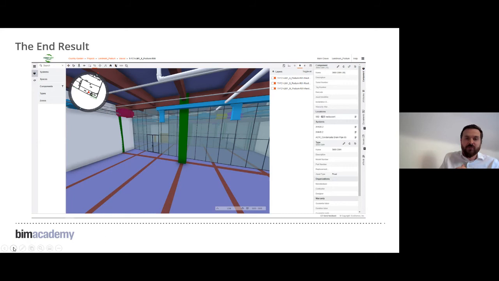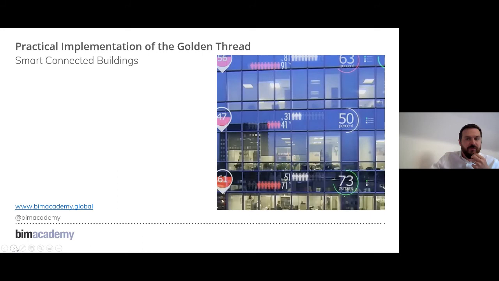The second project I wanted to briefly touch upon was a research project that BIM Academy did with Northumbria and National Energy Foundation and Your Homes Newcastle a couple of years ago now, which was really about how do we start to understand the performance and the well-being of buildings that social tenants are using.